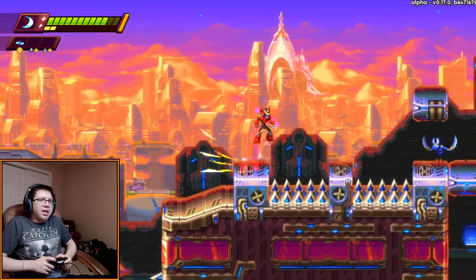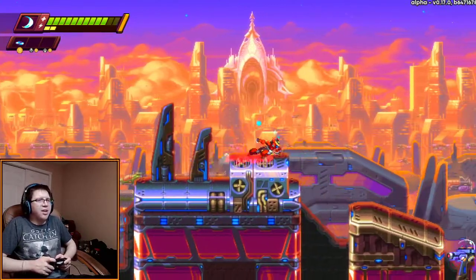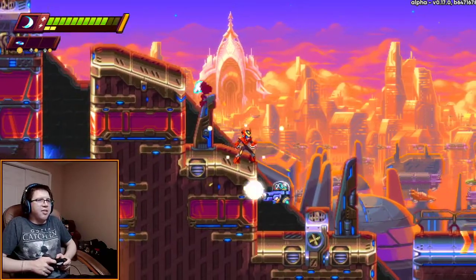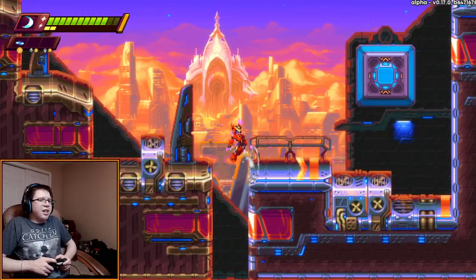I don't know. Figure it out. We'll figure it out. Oh, that's not a secret. That's lava. There's a secret down there, and it is very clearly death.